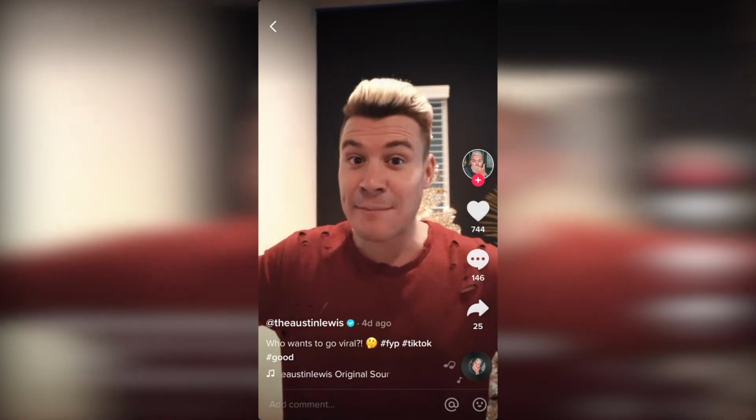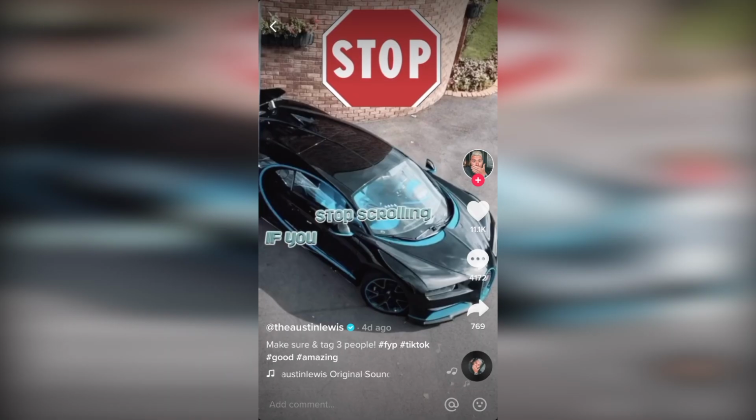So deaf individuals can't necessarily hear what it is that you're saying, so you're going to have to show them what it is that you're saying. There is a large number of individuals that are actually deaf on the platform of TikTok that really want to know what you're saying. Now, obviously, with that comes a lot of commotion. Think of a lot of pop-ups, as you guys are seeing right now, of just random things. Guess what it's doing? It's grabbing your attention. It's holding your attention span a little bit longer, aka the first 3 seconds of the video. So that is going to be tip number 3.